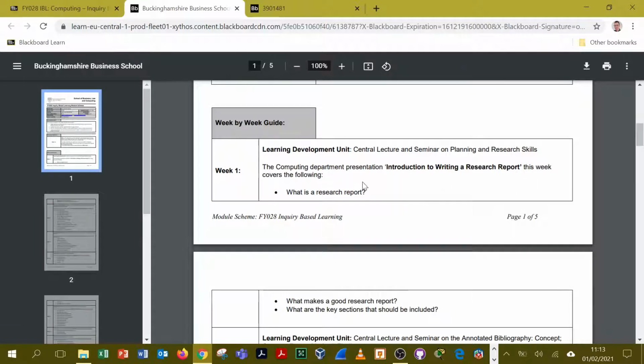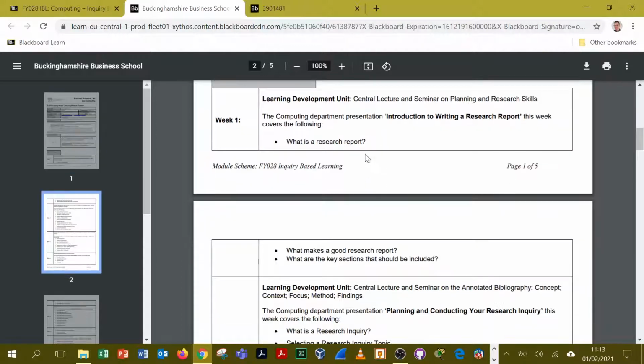So everything else is. So for this week, like I say, introduction to writing a research report. That's me. I'm going to be doing that little recording and taking you through really what is a research report, what makes a good research report, and what are the key sections that you should include within your work. So that'll be a separate presentation that I'll record and put into the folder that I'll show you in a minute. I hope to do that in this week and get that out to you. I will email out when that is ready to roll and it's there. But yeah, so that's this week's topics.